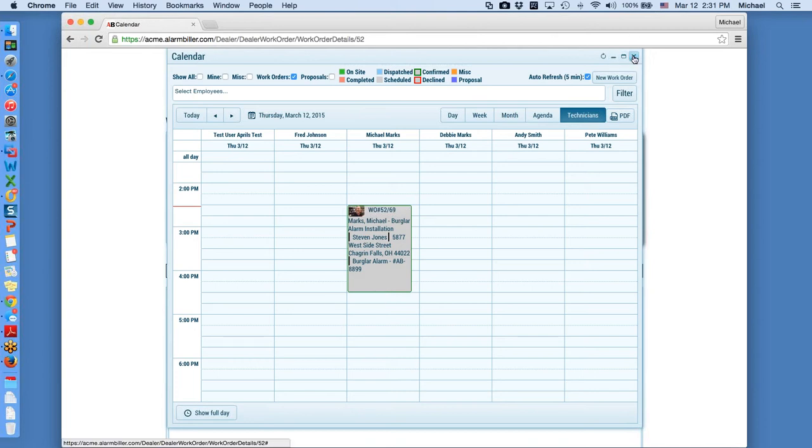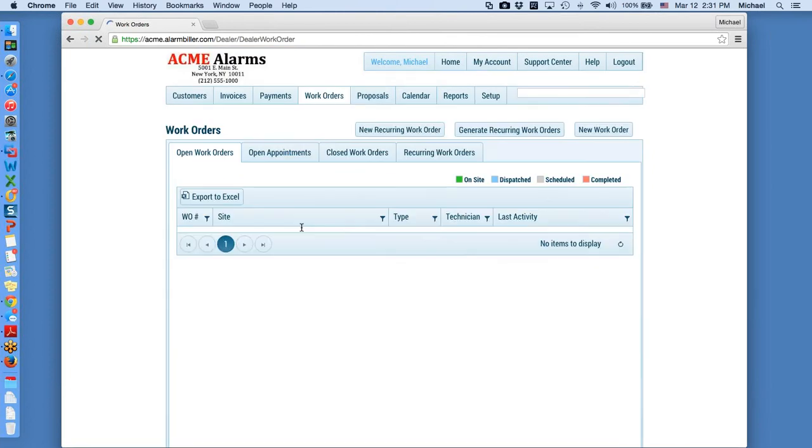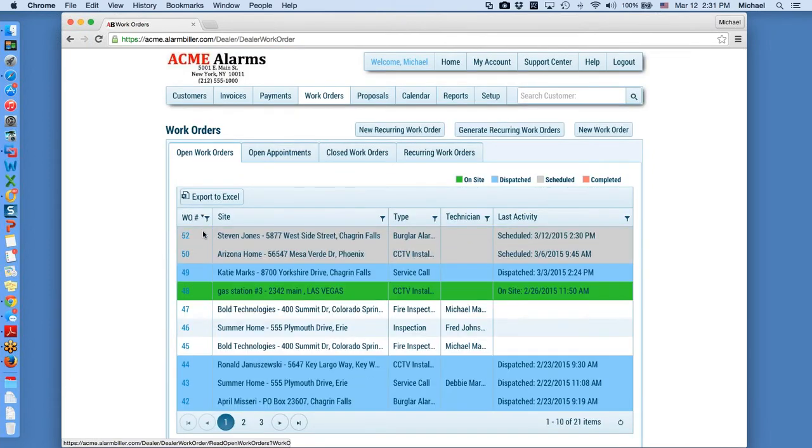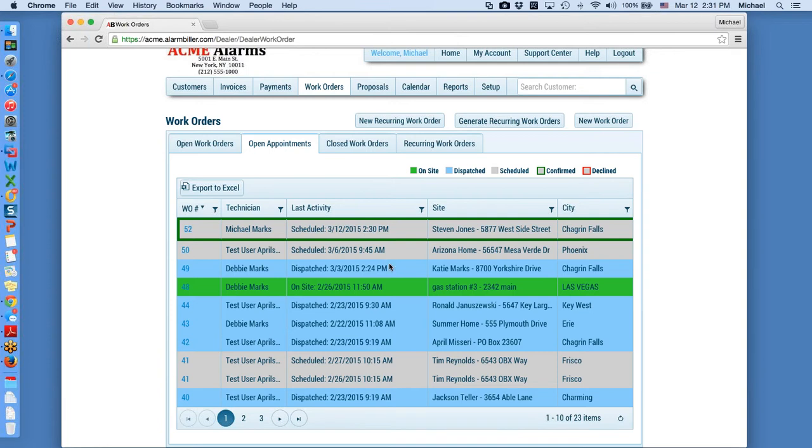Now, let's go ahead. I'm going to close the calendar for a moment and go back into my work orders. And let's just go ahead and sort this real quick. So you'll notice that when I look at my appointments, any appointment that has been confirmed has a green bar around it as well. Any appointment that's been declined would have a red bar around it.